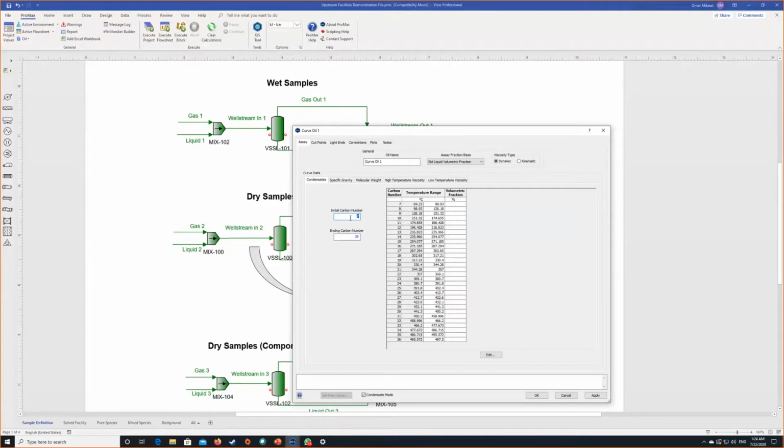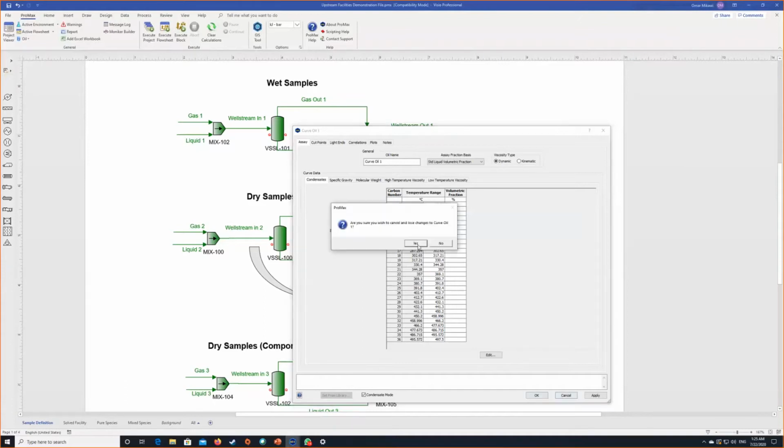Okay, so the curve oil tool is not modeling just the liquids of your well stream. The curve oil tool will be used to model the entire well stream, light ends and heavies combined. So instead of defining light ends separately and heavies separately, the curve oil allows you to do it all in one go. The single oils, which I'll be showing you in a minute, is what you would normally do to define our heavier components. Because you're absolutely right. Normally, we don't define light ends in the oil stream, but this gives you an option to do that if we have a D86 or TVP curve available.